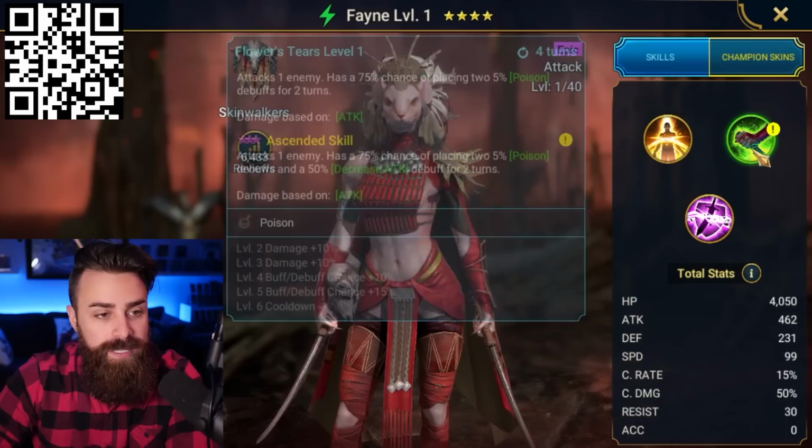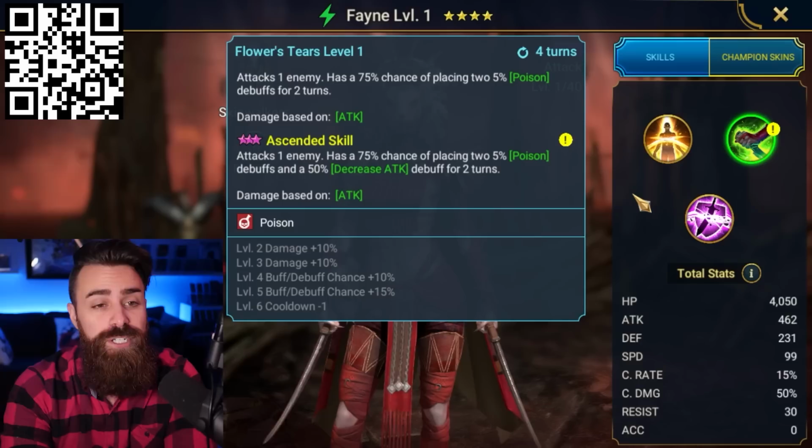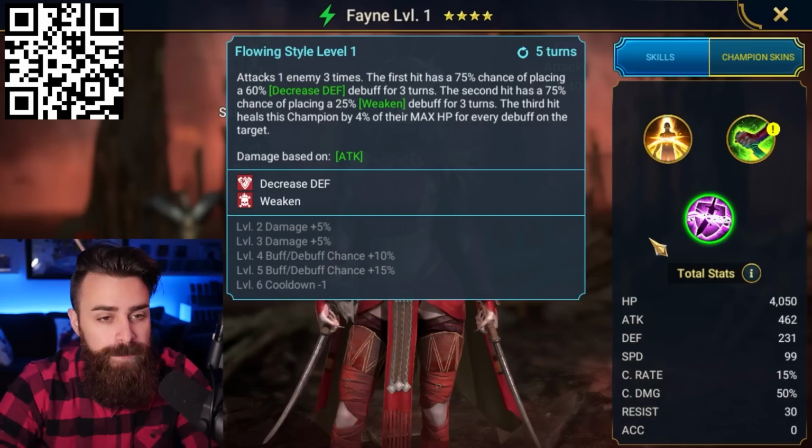You stutter the way that I did. What makes her so great against Clan Boss is the fact that she has a 75% chance to place two 5% poison debuffs, which, when you book out this skill, goes to a 100% chance. Not to mention, she fills another role by placing a decrease defense debuff with her flowing style skill, and she has a chance to place weaken as well.